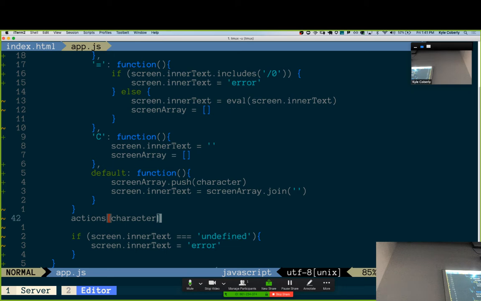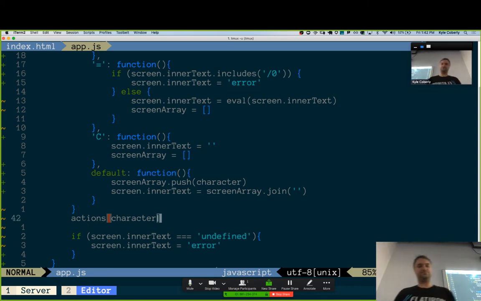I just need something that's truthy or falsy. Oh, so it's like if actions character, then. Something like that, yeah. Because if I look up 6 on actions, undefined. Doesn't exist. Undefined is falsy, so then I know that I need to do something.